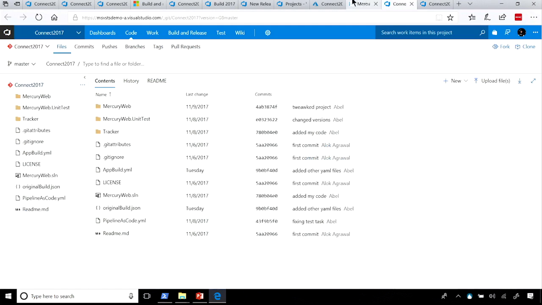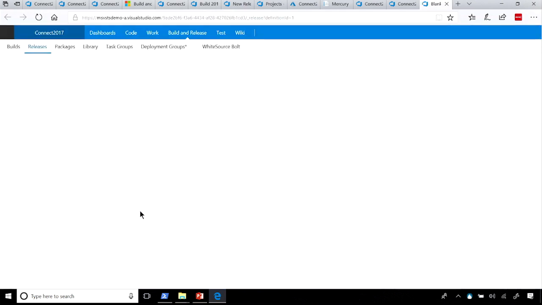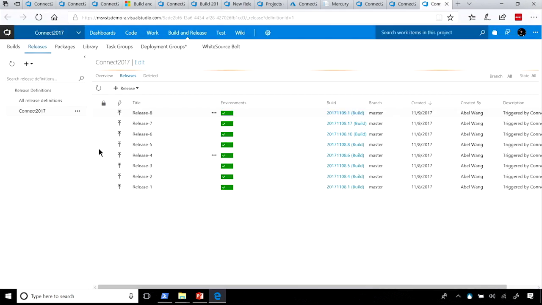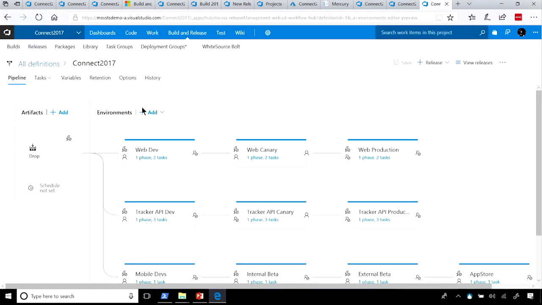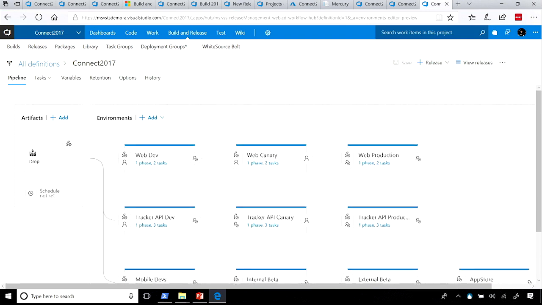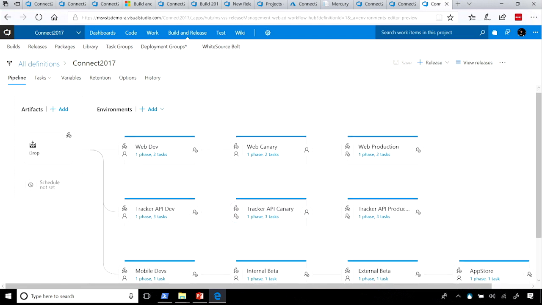And same with the release. We can jump into the release link, click on that, and it'll take us directly to the release pipeline. From the release pipeline, let's go ahead and edit this so you can see exactly what we're doing. This right here is going to be a pipeline that we build out that makes sense for the technology that you chose. Now, this is an old project that I've had that I've actually come in here and customized extensively.